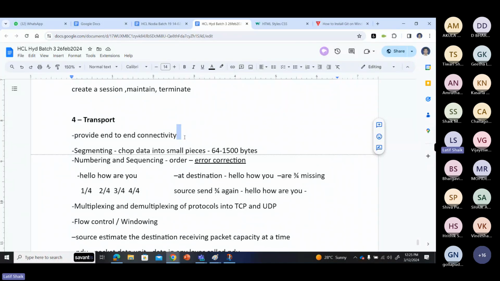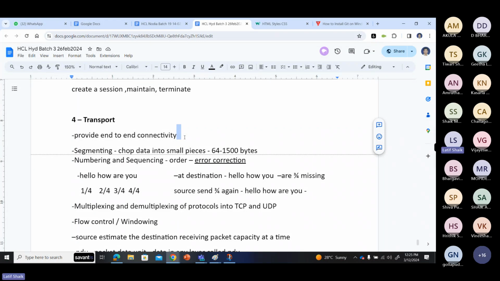The entire communication is maintained by the transport layer: the data, protocols, port numbers, data management, controlling of data transactions. Everything is under the transport layer.